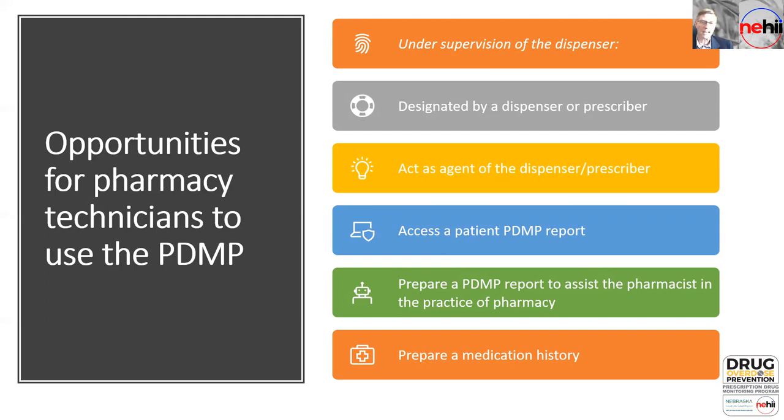And preparing this medication history for medication reconciliation is being more and more commonplace. Right now, especially in Nebraska, with all prescriptions, the pharmacy technicians may use their PDMP to at least get a history of those controlled substances that the patient is receiving. And then they can focus on those other prescriptions and other means as well.